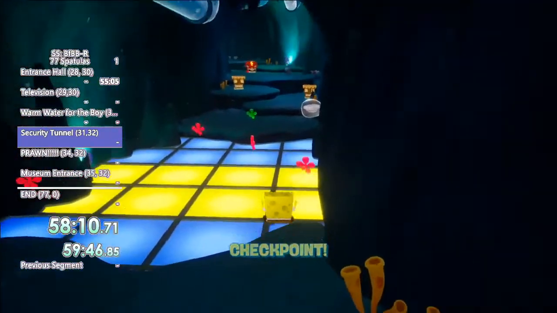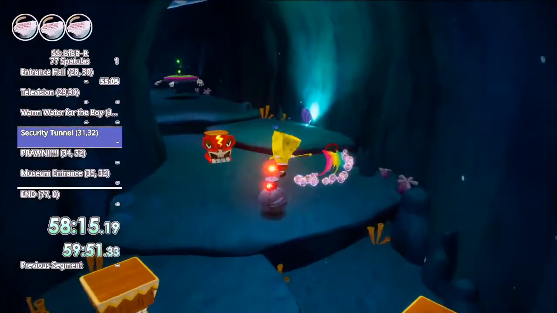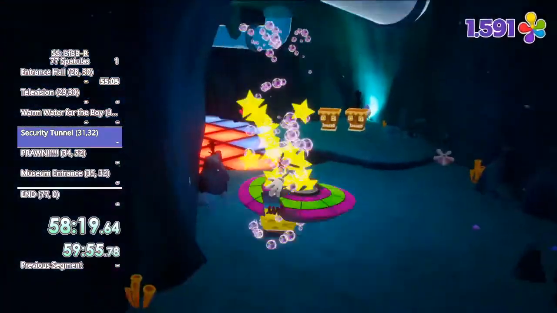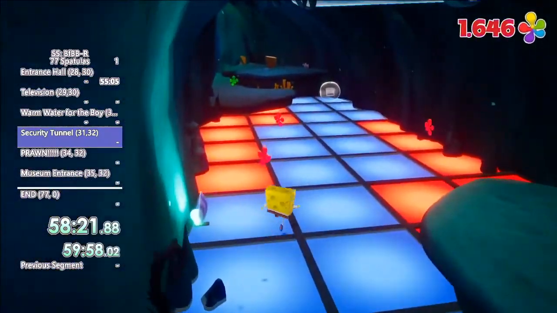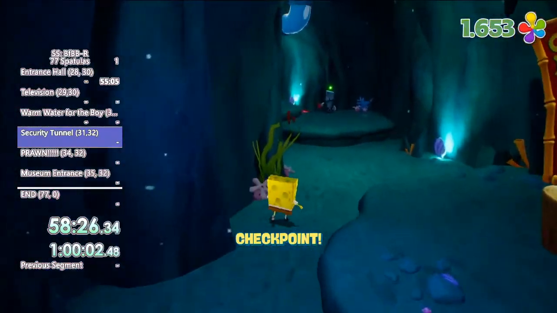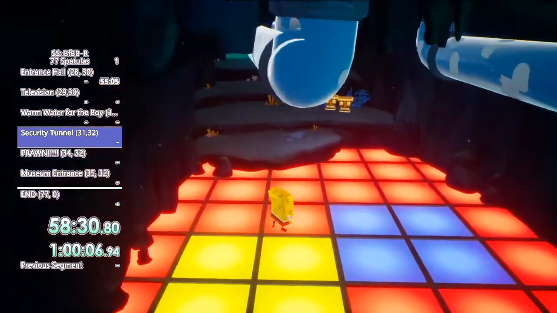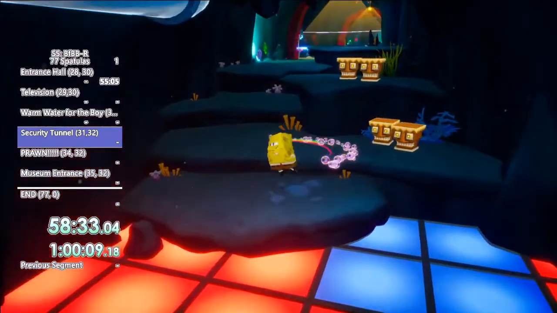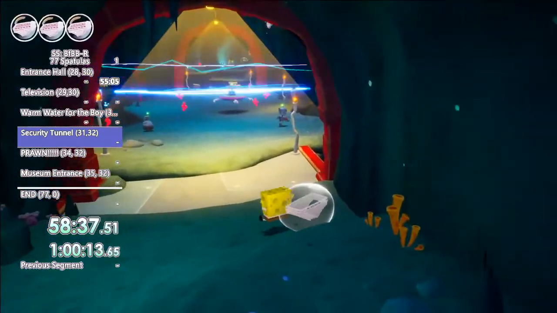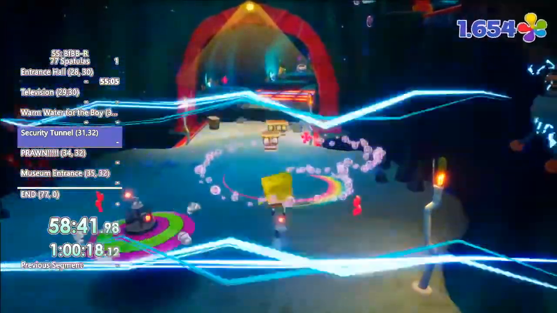So I hope there will be some strat to skip this whole part of the security tunnel, like this roundabout, like in the original. There's a way to just jump up from the bottom floor to the middle floor to the upper floor without much time loss. Because going around in circles is pretty time consuming and not that challenging.